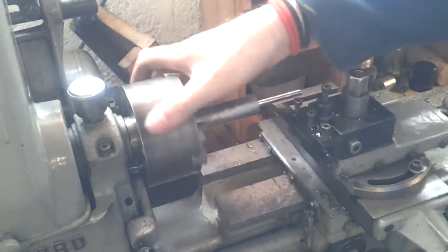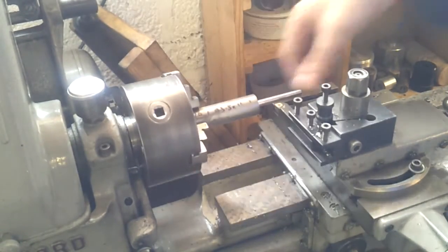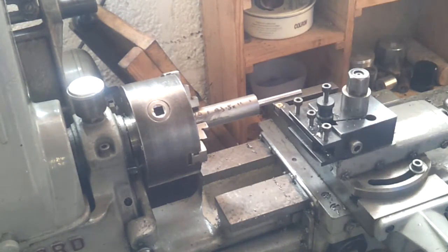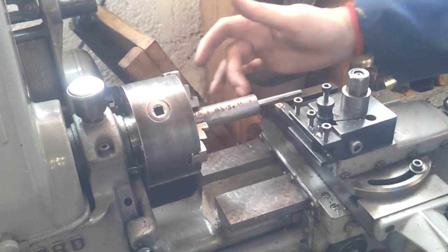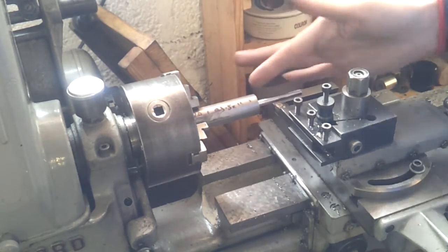I'll start with the 7mm pin which is 52.5mm long up to this shoulder. Then I'll do the central section at 43.5 by 15mm. Then I'll probably swing the top slide round and come in to take this angle off so that it will straighten up when it bites into the coupler, then spin the whole thing round and do the tip. Got this front section done and set it up again - there's a little bit of run out in it but it's not critical. The main thing is it will drop onto there, so this now needs to come down to 15mm.